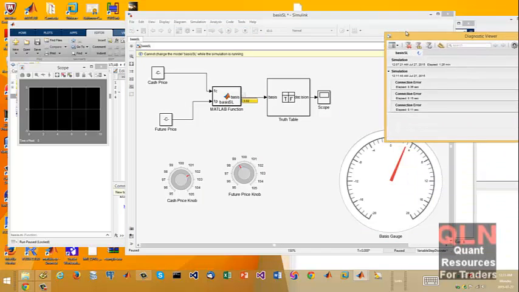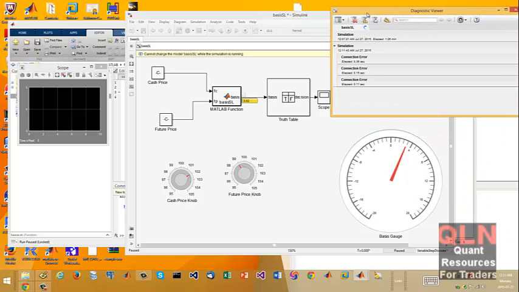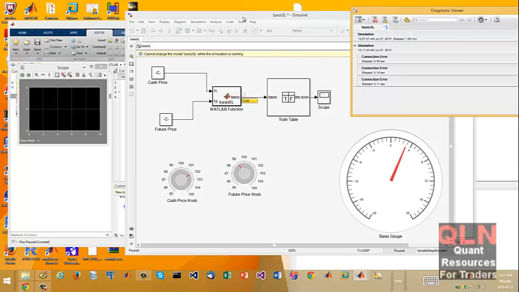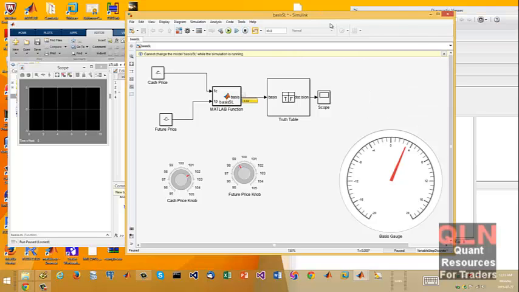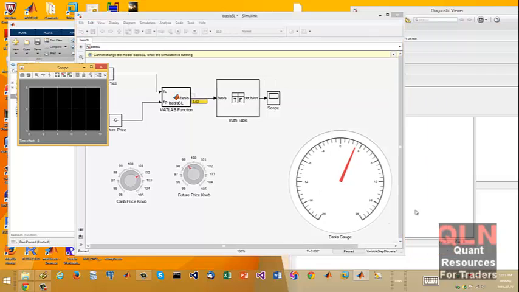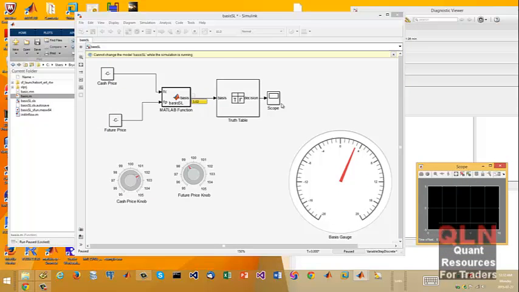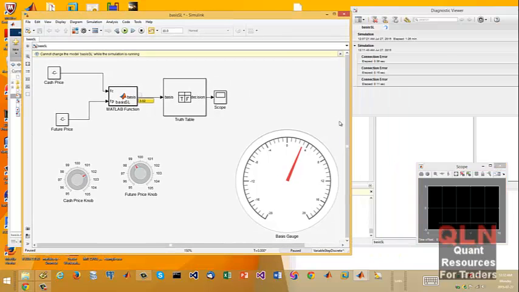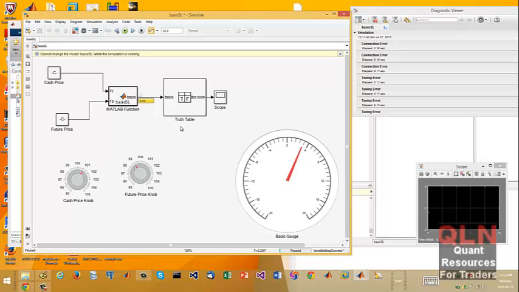Just so you know, we also have this diagnostic viewer when it runs. Let me do it again. Let's put our scope down here. These videos, you always run out of real estate. Okay, so we got 3. Just make sure we're running. Okay, so it's at 3.02, as you can see in the gauge. So now what I'm going to do is reduce this to, let's say, 101. So we can expect this to be around 2. Let's see what happens here. It's at 2.05, so the gauge has been updated.